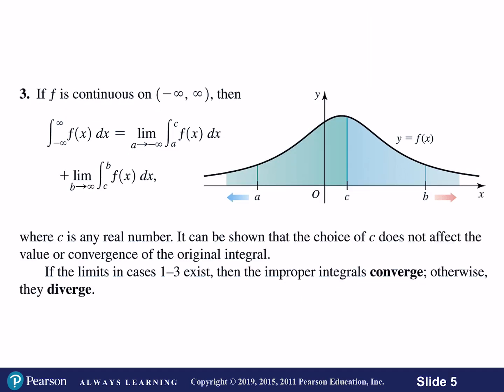There is something special we have to do if we have infinity in both bounds, if negative infinity is in the bottom bound and positive infinity is in the top bound. In such a circumstance, we are going to have to split up the integral into two pieces. And so you can actually notice what that looks like here. We are going to write that the integral from negative infinity to positive infinity of f of x dx is equal to the limit as a approaches negative infinity of the integral from a to c, where c is just any random number.